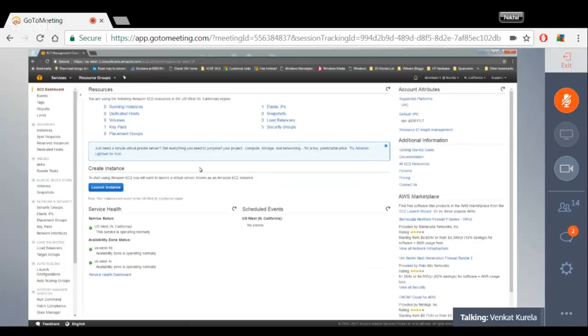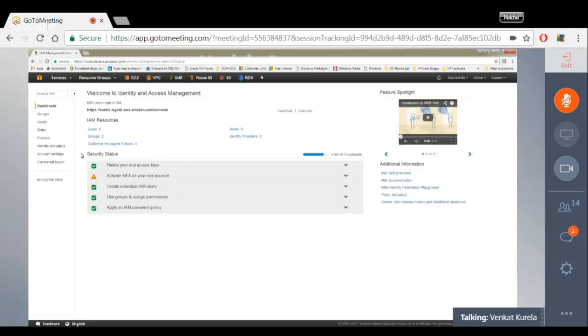Okay, so now that you understand how to create a user and assign permissions directly to him, or how to create users and a group, add users to the group and assign permissions directly to the group. This is what we have done so far. Let's try something different. Okay, that is the policies.